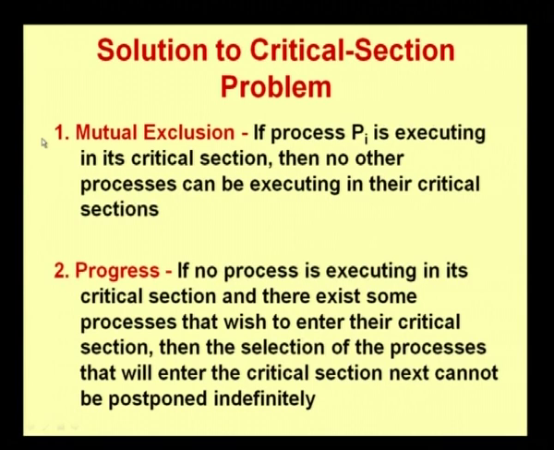Solution number one is mutual exclusion. What is mutual exclusion? If process Pi is executing in its critical section, then no other process can get executed. So, till this P1 comes out of the critical section, either P2 or P3 or P4, or whatever process is waiting, it should keep waiting.